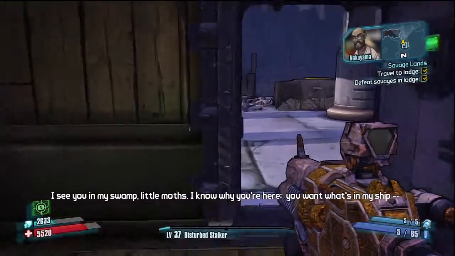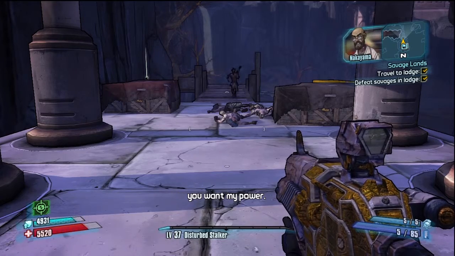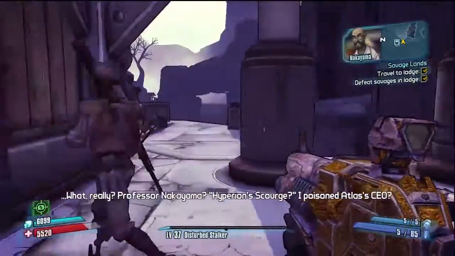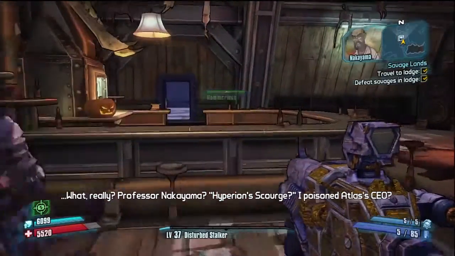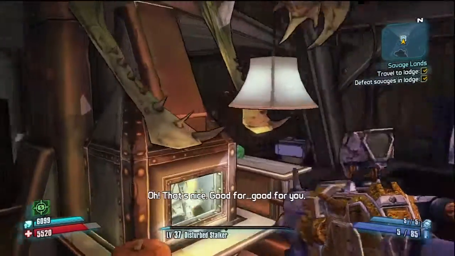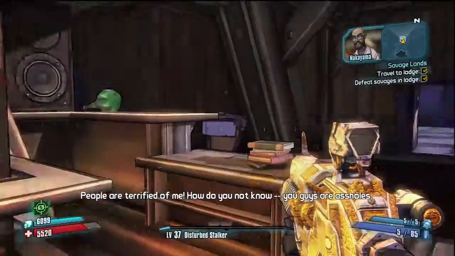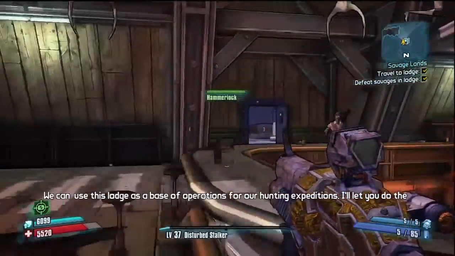Nakayama? Your ship. Your power? We did, didn't we? Really? Yeah. Professor Nakayama? Nope. Tyrion Scourge? I poisoned Atlas, no. The CEO. Oh, that's nice. Good for you. People are terrified of me. Oh, really? You guys are assholes. Uh-huh. It's a base of operations for our hunting expeditions.